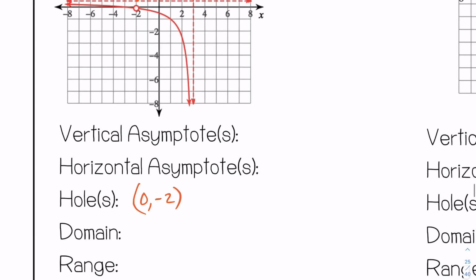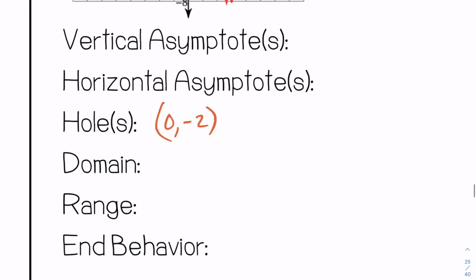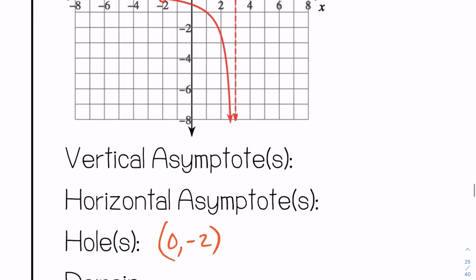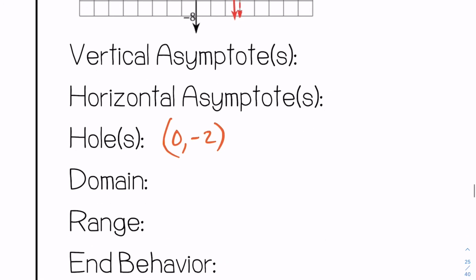And the thing is, because there's no output, we normally refer to holes. I know I put 0, -2, but I'm sorry, what did I do? No, I wrote this wrong. We're not going to refer to it like that. We're going to say the hole happens at -2.